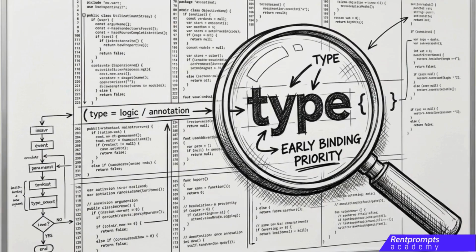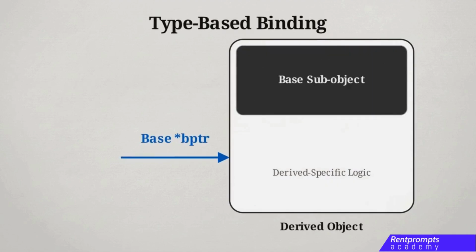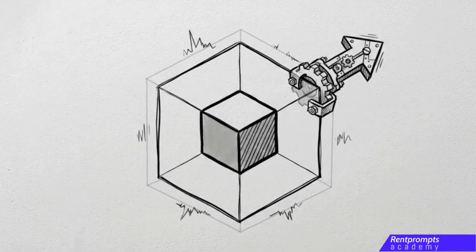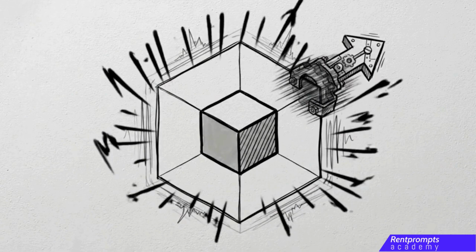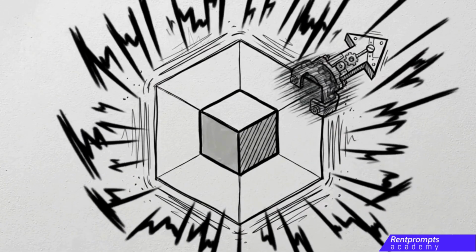By default, C++ prioritizes speed through a process called early binding, making execution decisions during compilation. Because the compiler checks the pointer's type rather than the object it points to, the signal hits the outer base boundary and executes the generic base logic. It ignores the derived code completely. Without a way to bypass the pointer's static type, object-oriented systems remain rigidly locked in place, completely preventing any dynamic scalability.